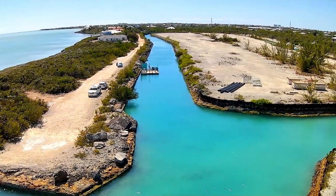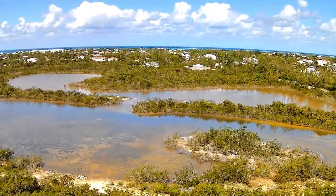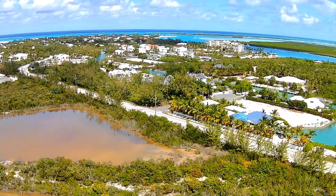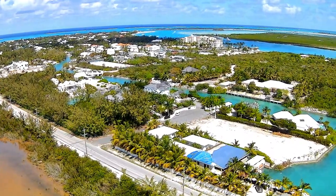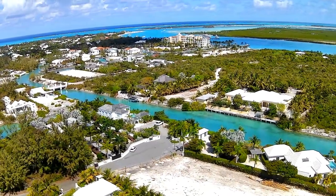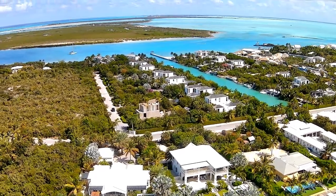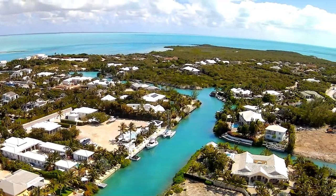Even when it is down to one bar and in low-battery return-to-home mode, you can still fly a long time. Now I'm flying in a different area — this is the Leeward community — and I'm just going to push out over the canal toward the New Haven Resort and just have a look around at all the houses and the water. This drone handles the wind exceptionally well. I've done a video about its wind performance and I think it handles the wind exceptionally well.